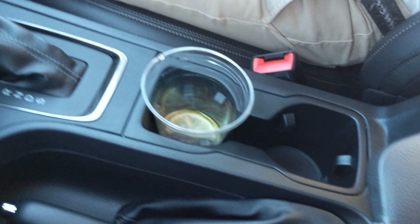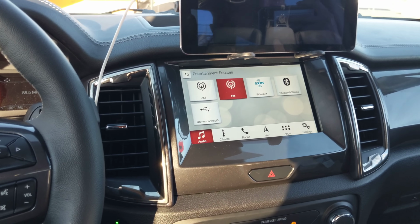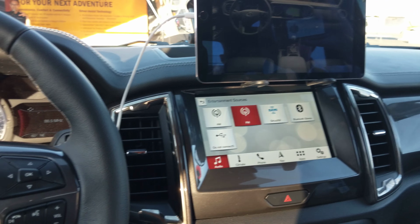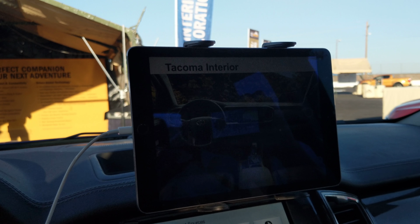I didn't mention it earlier, but the vehicles you're in are Lariats, all 501As. So that's the most loaded vehicles that you can get. So right off the bat, let's just tell you what you can't get. You can't get a sunroof, can't get a CD player, and you can't get ventilated seats. Those are the three things right off the bat. We just couldn't do it. It's a global vehicle. It's not the same exact global vehicle, but when we brought it here, we didn't fully redesign it. We took that platform and built a strong truck, the mid-size segment.